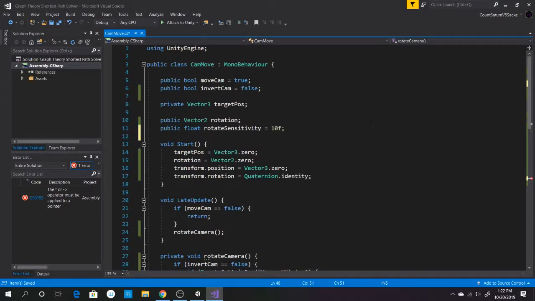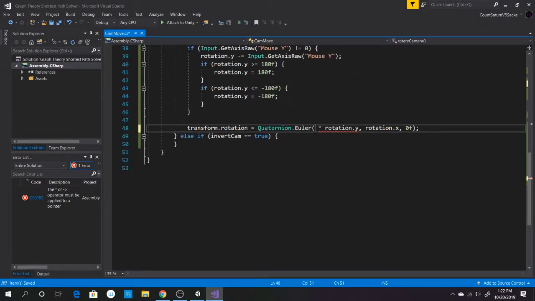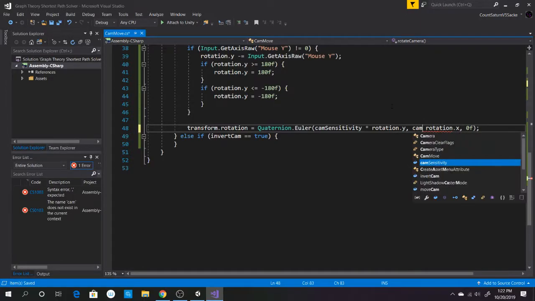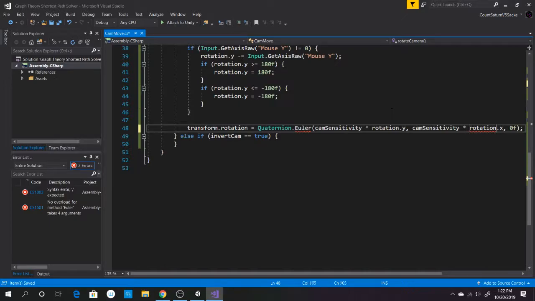What did I call it? Cam sensitivity. Okay, so cam sensitivity, and again cam sensitivity multiplied by this. What am I doing?